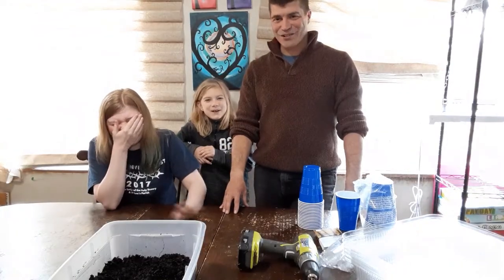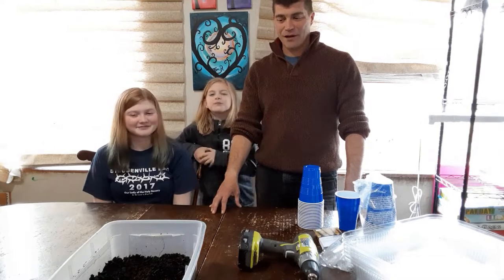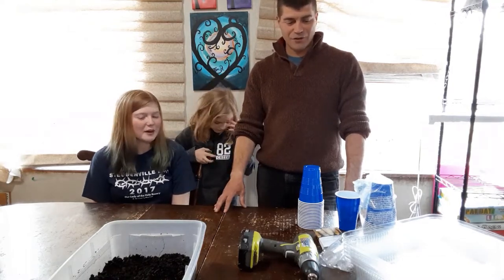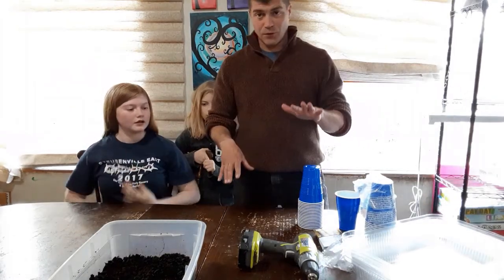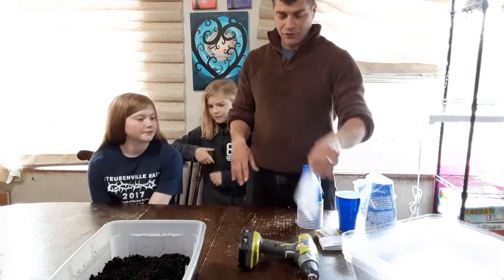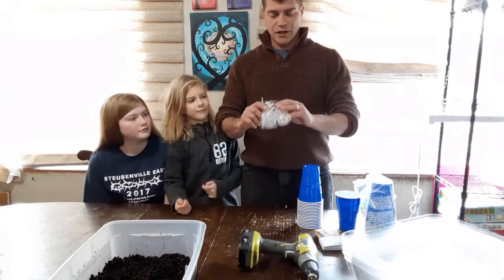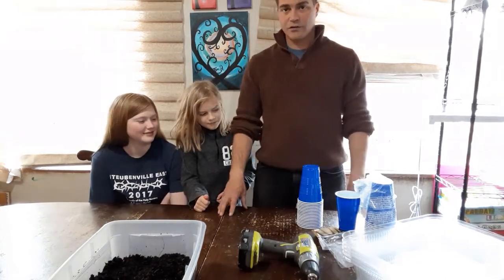Hello guys, so we're gonna start our seeds today. We should have started these a while back, but I've been too busy and I just haven't gotten around to it. Originally, when I showed you, we got the stuff from the dollar store. We had gotten the cups and we got these little shot glasses as well.